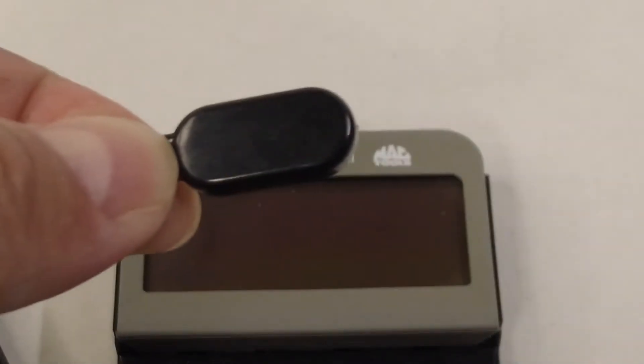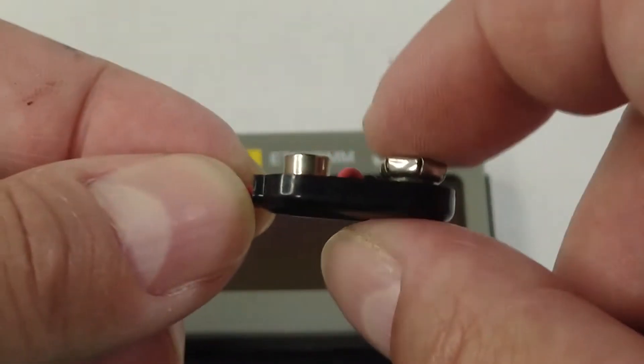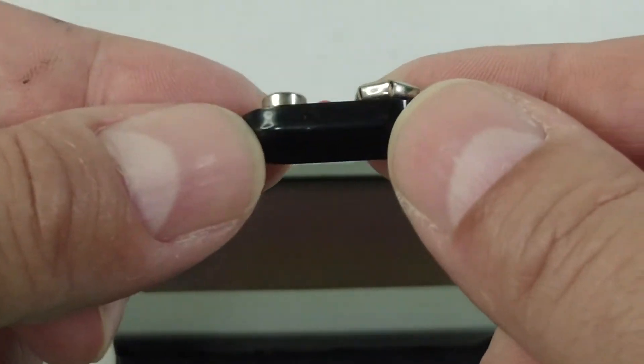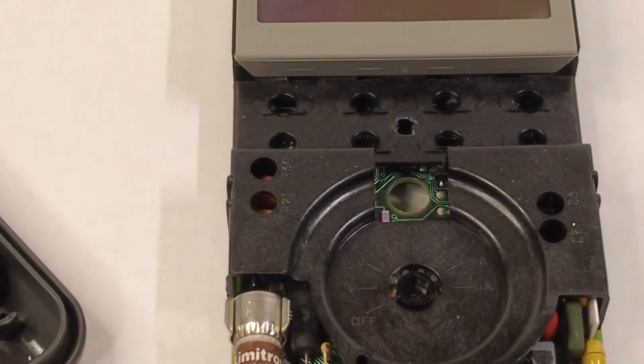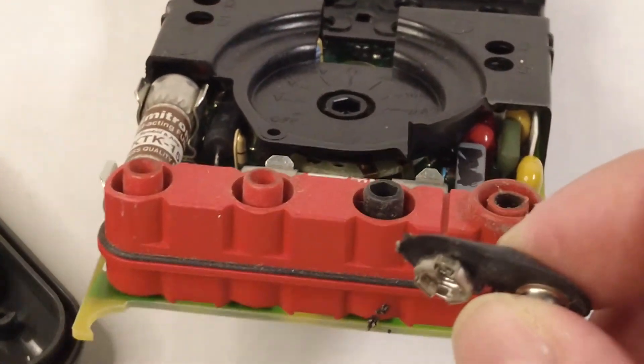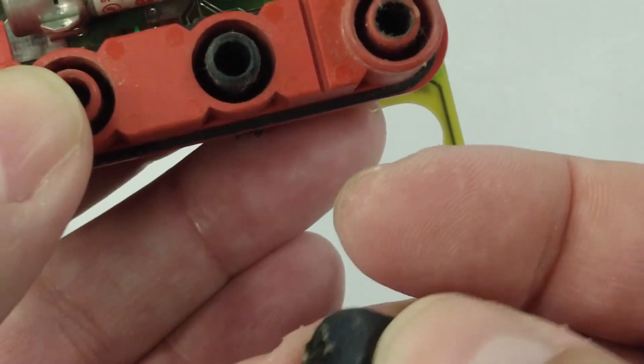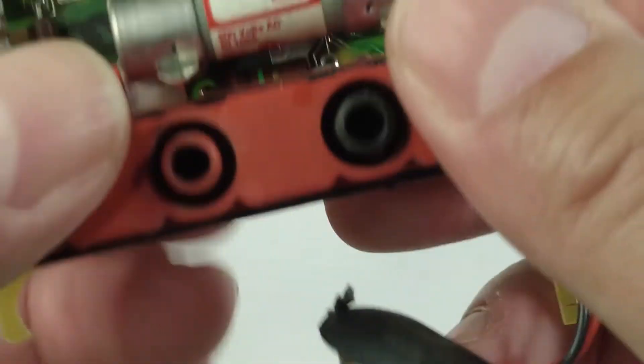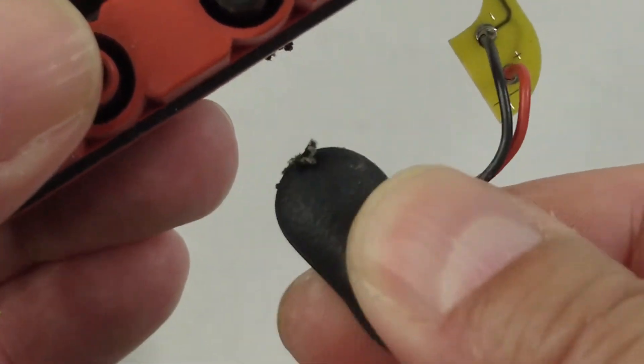Now, this is a 9-volt battery connector replacement. But, this would not be an ideal one to use because it's too thick. This might work with other applications, but this is hard plastic. And, it's too thick for these meters like this. So, when you're dealing with these old legacy Fluke meters, the 80 series, you want to get the flat padded one. Now, it's not really padded, but you want to get... it's a little more flexible. So, you want to get the one that's like this. At any rate, let's install a 9-volt battery and let's see what happens.